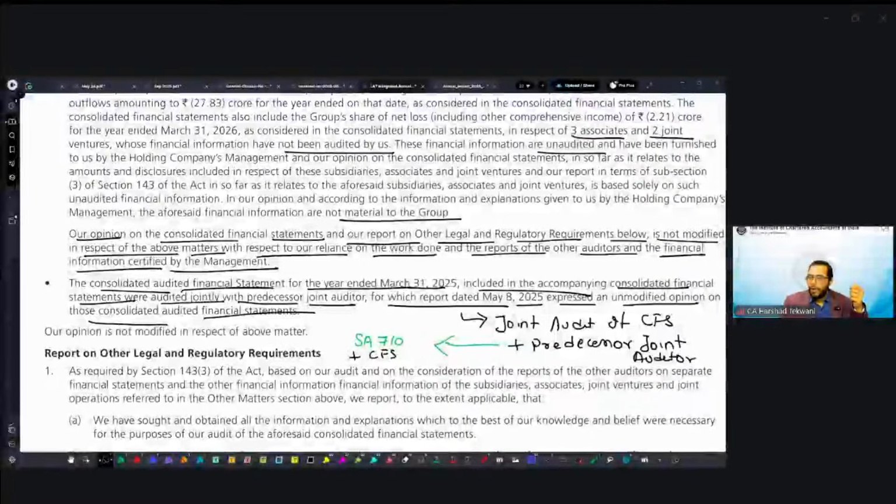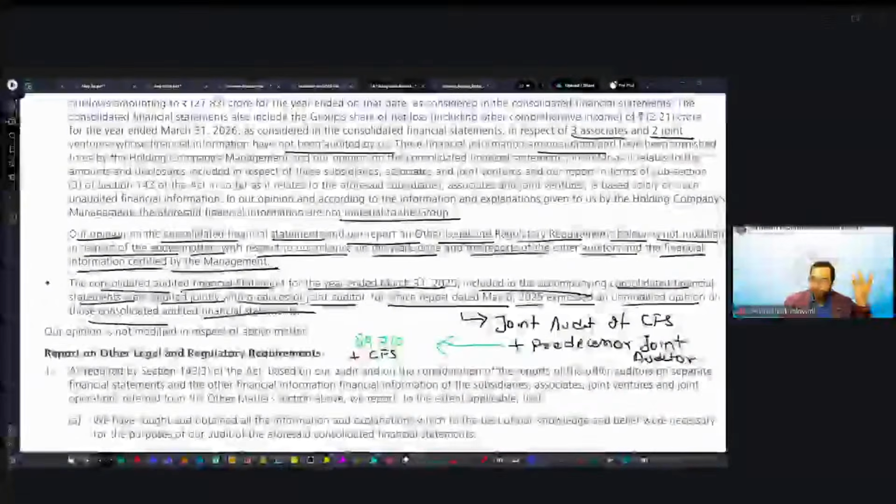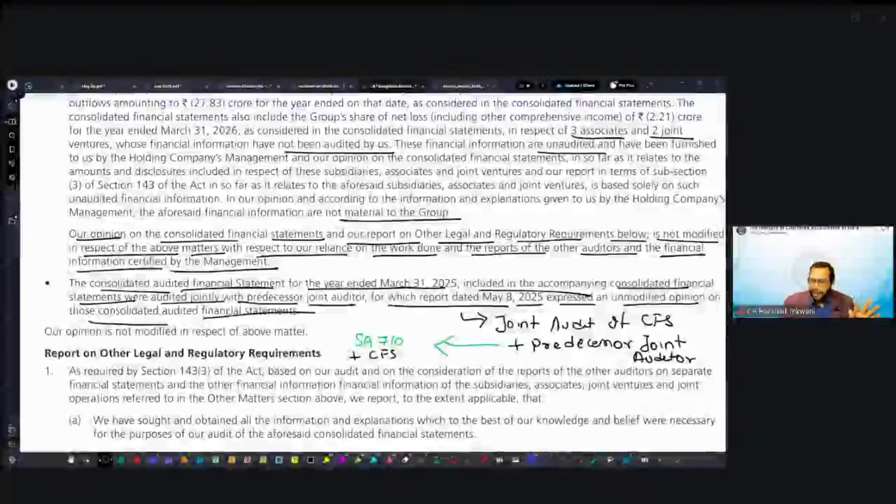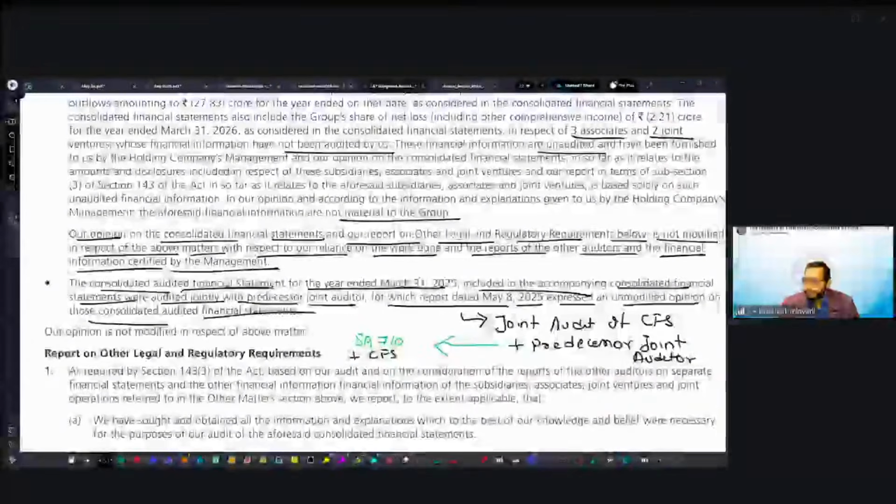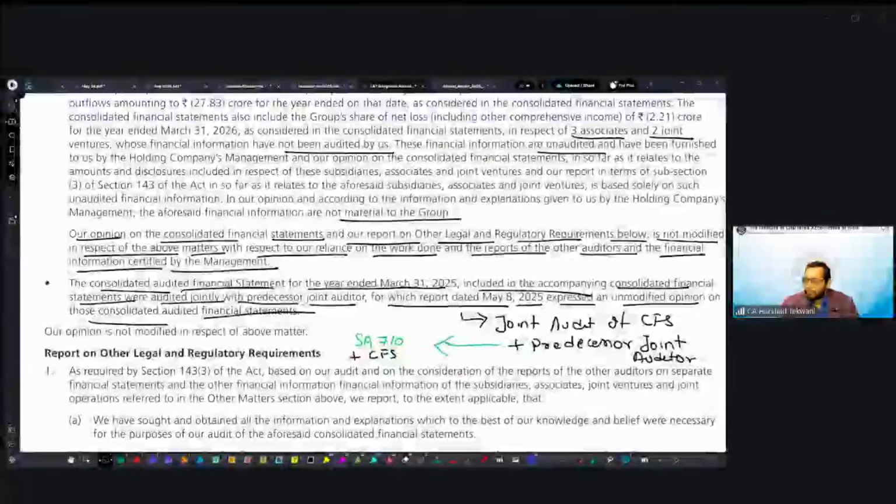So it will not happen that you have an initial audit engagement but there was no predecessor auditor. Very rare scenario. Yes, that is possible, that there was no predecessor auditor, and this is the first time you are getting audited, and there is an initial audit engagement. Again, for that also you have SA 710, because it says that if prior period financial statements were not audited, that is also required to be reported in the other matter paragraph. So you need to comply with 510, but the reporting goes as per 710.